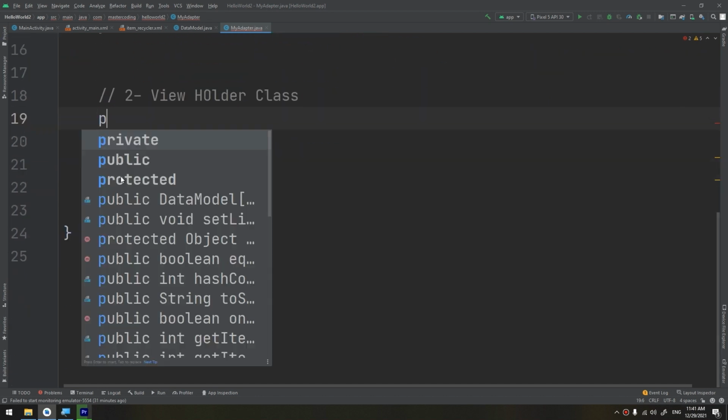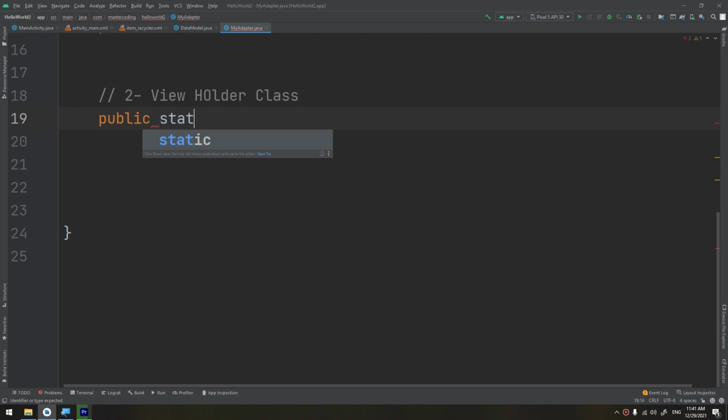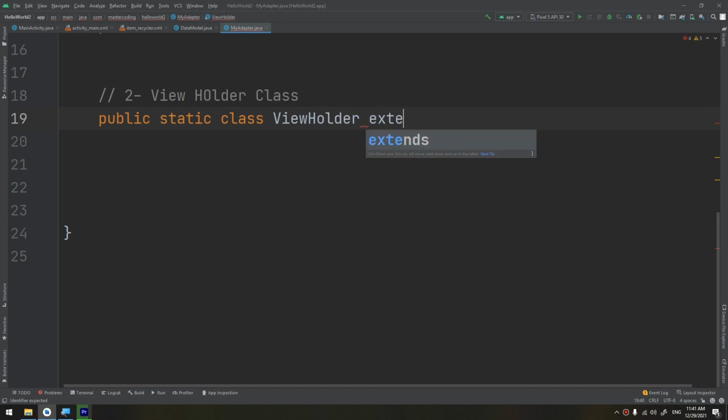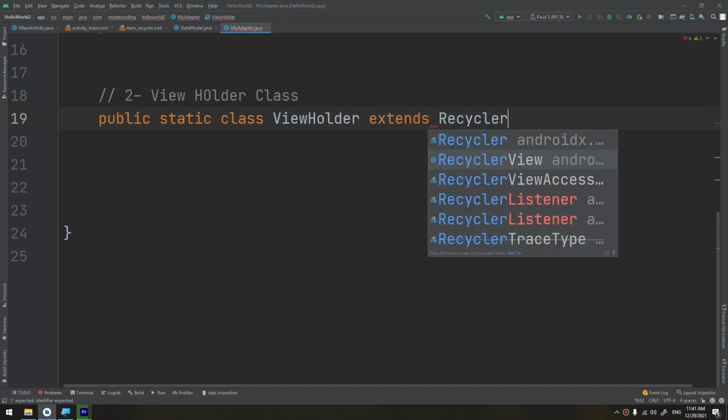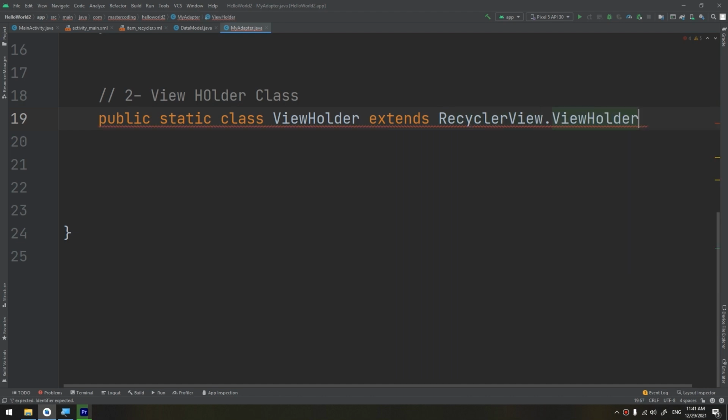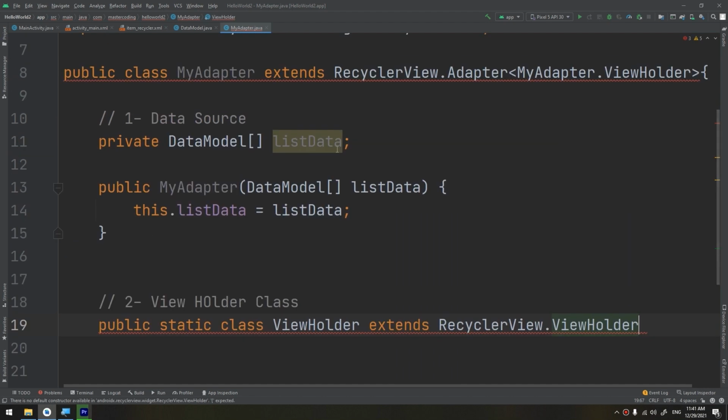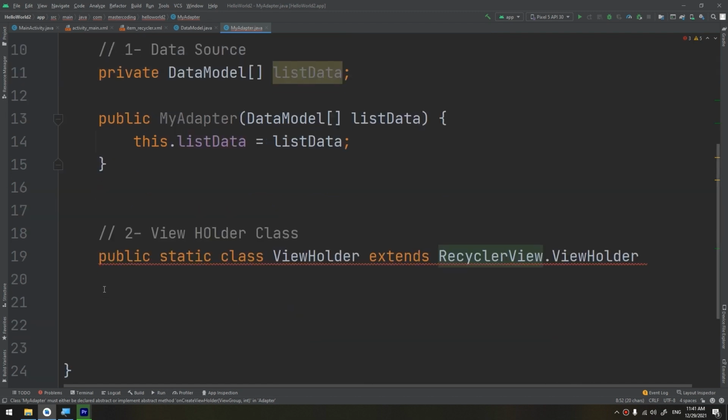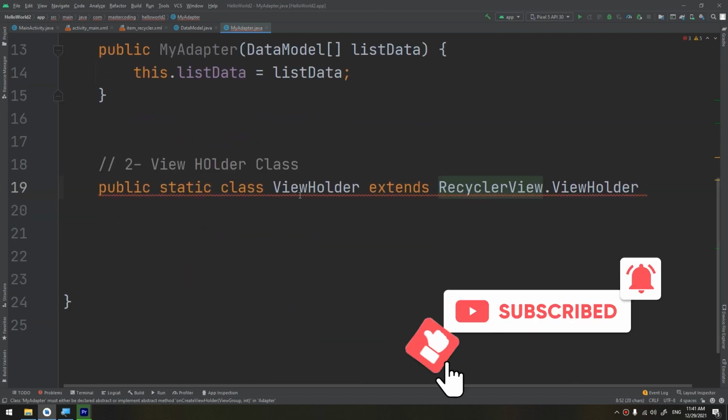So I will create an inner class called ViewHolder, public static class ViewHolder, and it will extend RecyclerView.ViewHolder. Since you are creating your own adapter for the RecyclerView, you need to tell Android Studio that this class, my adapter, will act as a RecyclerView adapter. And inside the RecyclerView adapter, I need an internal class that acts as the view holder.